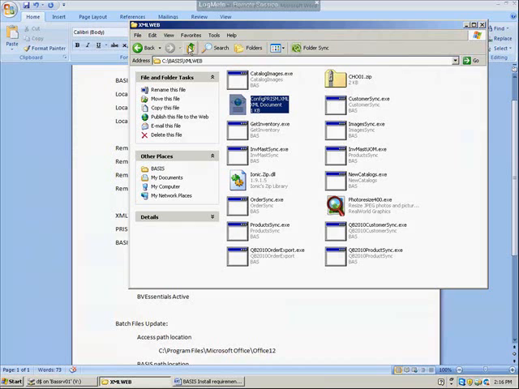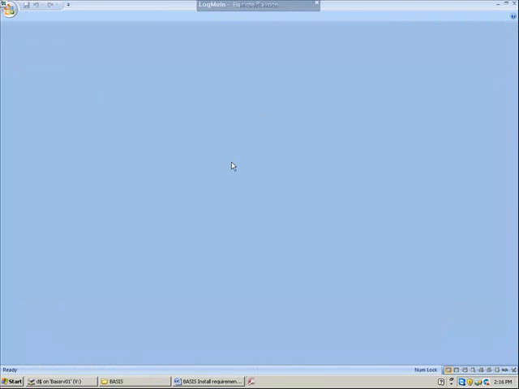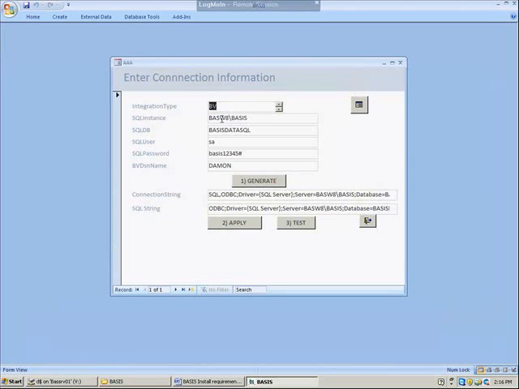The next thing I need to configure is Basis itself. So I'm going to open Basis. I have to make sure I have version 11.8 or above because that's when this all started. And if it doesn't respond because the database wasn't connected, I can configure the database directly from my little configurator here. We're going to try that. So my instance name is BAS VS. And so this is a local database. When it comes to Basis, it only talks to the local database.